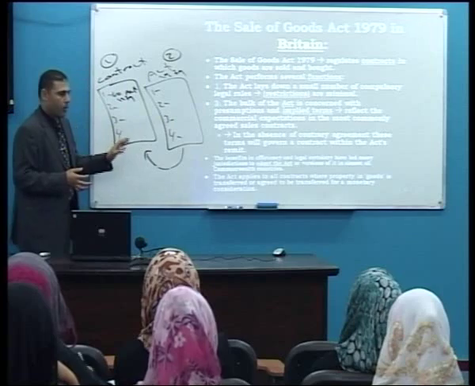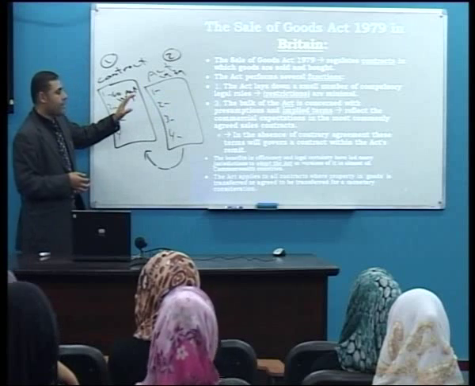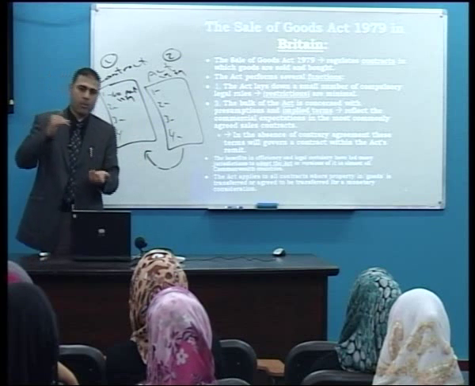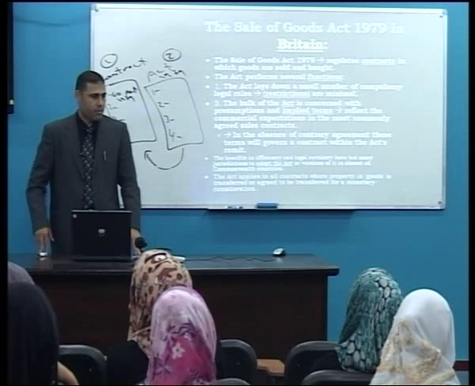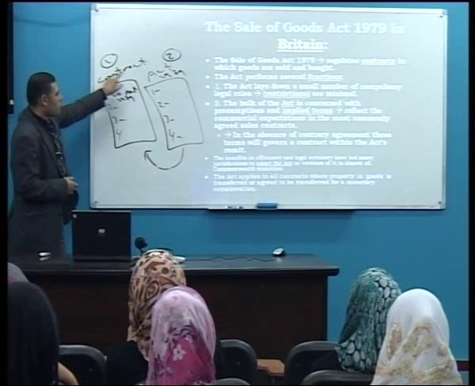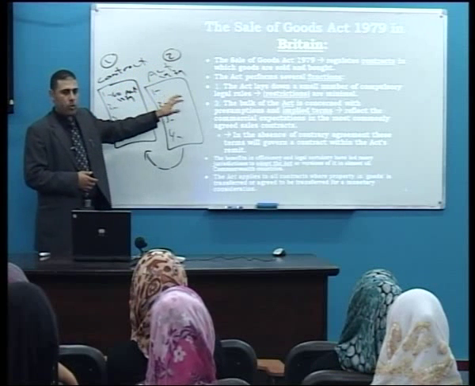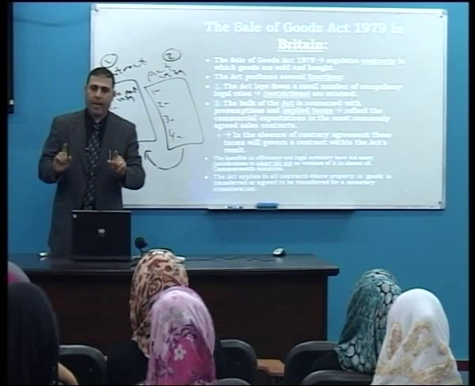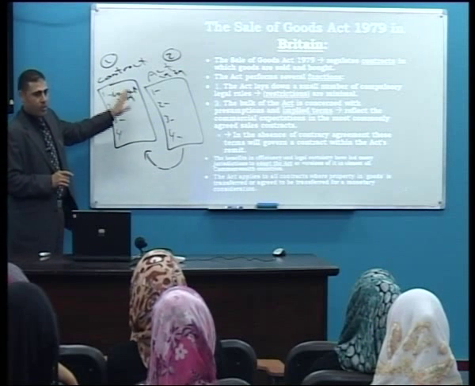If we don't have something in the contract, عكس, contrary to this act, then this act will be applicable. So if we do not exclude the act, يعني لو ما استثناش يطبق. Yes, source number 2. Source number 1, source number 2 of our commitment. If we would like to exclude source number 1, which is the act, we can exclude it. But if we did not exclude it, then we have to use it. We have to use it because we have to use all terms in the contract.